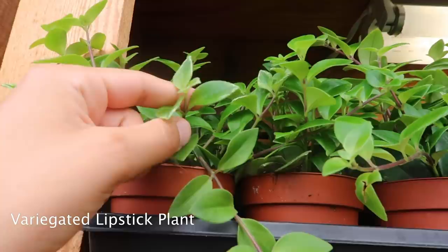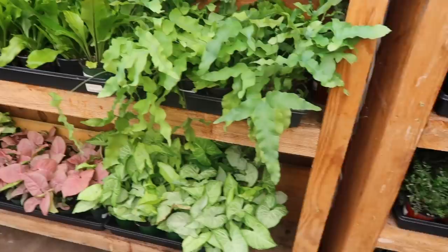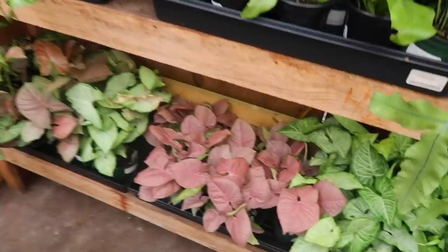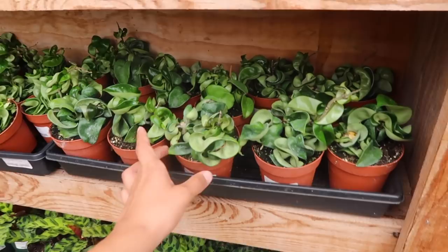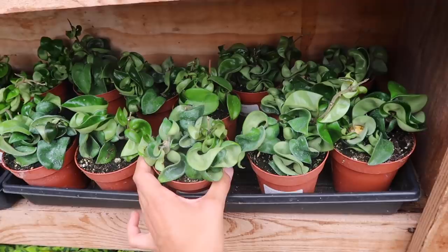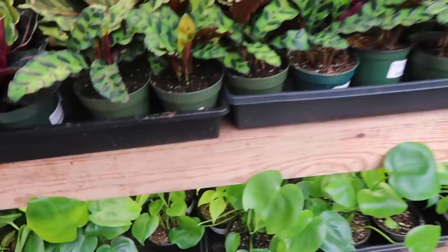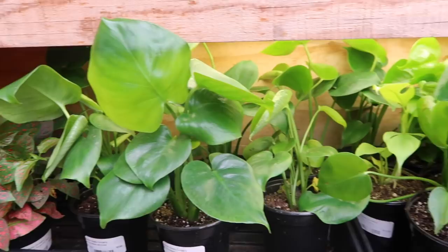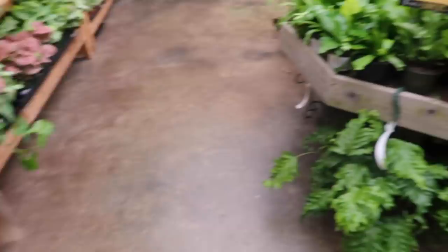Some heartleaf ferns. And then up here there are some variegated lipstick plants, and you can see that variegation - very nice. Some more syngoniums. Look how beautiful and pink these are - I love pink ones. Some more African masks. Sansevieria. Here are some Hindu robes - I like this size a lot. These are four inch for $8.99, which I think is a pretty good price. There's quite a few of them. Some more calatheas. And down here there's some more little Raffs - the small ones are $12.99. The Deliciosas are $8.99, and I was going to say that's a really, really good price. And then I guess these ferns are medium light.